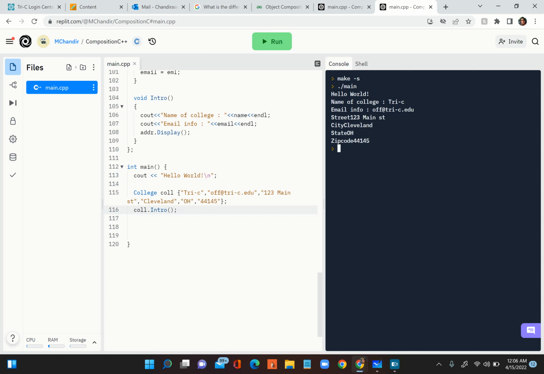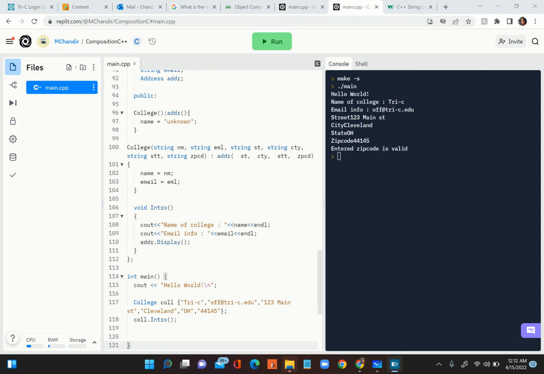Okay, so that is the beauty of how we do it. But if there are any public methods, we should be able to use them. The main idea is that any creation with regards to this particular object, and when it gets destroyed, starts with the college class and ends with the college class. That is what composition is all about.